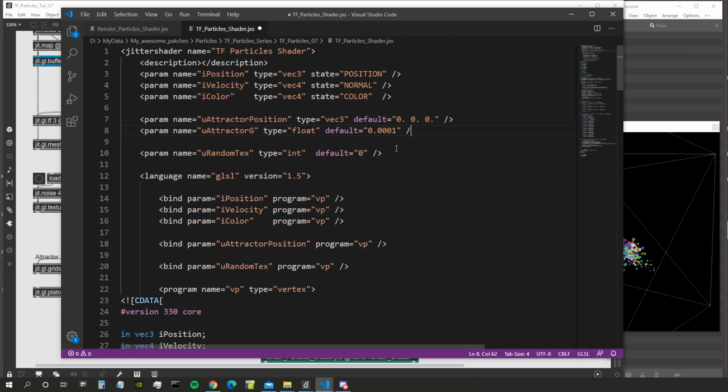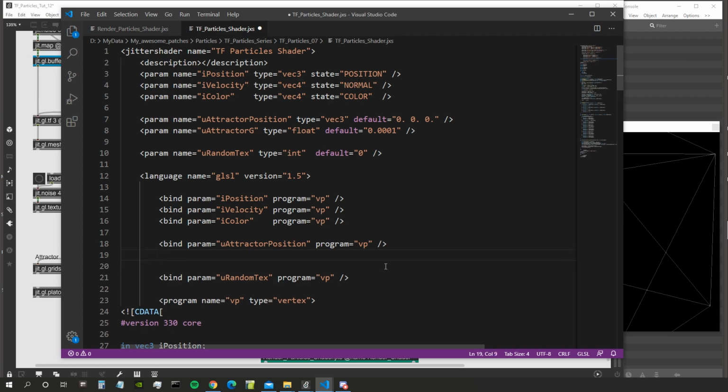Right, and let's bind it. So go up here, bind param u_attractor_G, and the program, of course, is the VP as we did before.